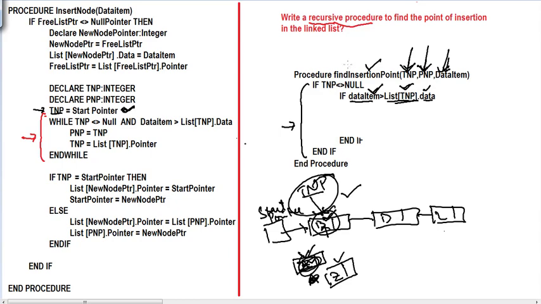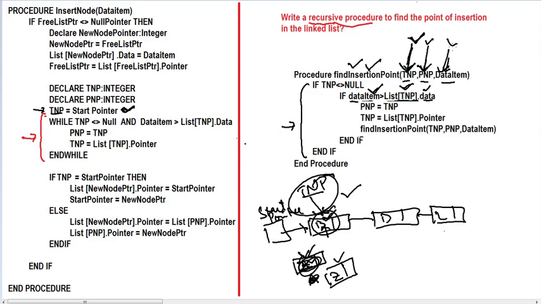So the next time we place a recursive call to our function, we are going to pass the updated value of TNP as a parameter, the updated value of PNP as a parameter, and the data item that we wish to add, right? And that is exactly what we are doing here.